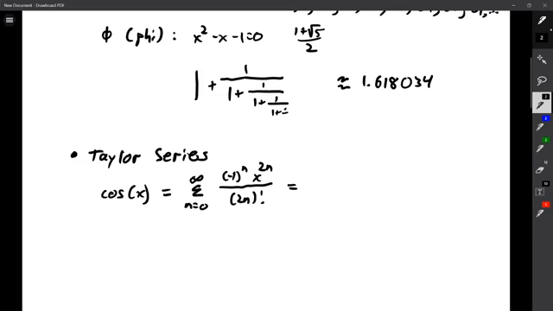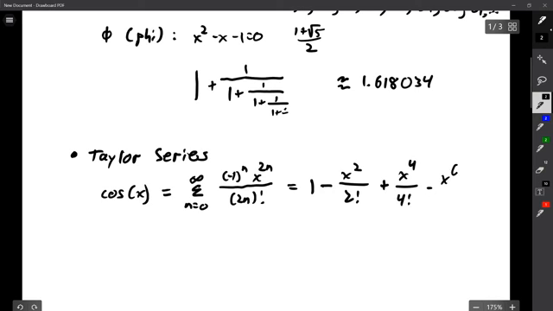Now what that looks like is you expand it. When n is 0, you have negative 1 to the 0, that's 1. x to the 2 times 0, that's x to the 0, which is 1, over 2 times 0, or 0 factorial, which is also 1, and you're left with a 1 as your first term. But then when n is 1, you have negative 1 to the first. That gives us a minus. And then x to the 2 times 1, which is just x squared, over 2 factorial. Your next term is when n is 2, negative 1 squared gives you the plus there. And we're left with x to the 4th over 4 factorial minus x to the 6th over 6 factorial plus x to the 8th over 8 factorial minus dot dot dot, and that just keeps on going.